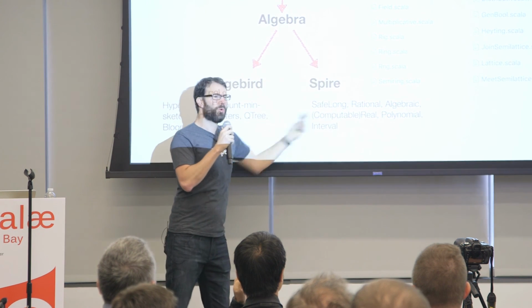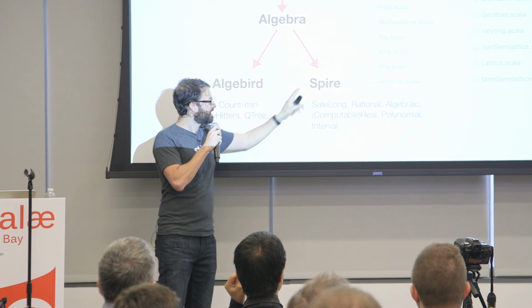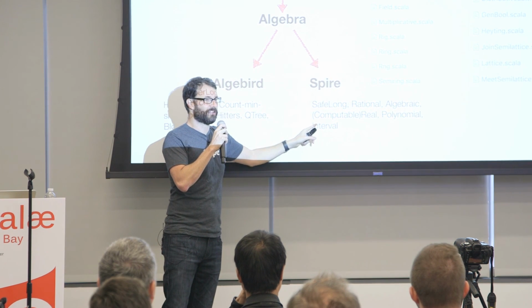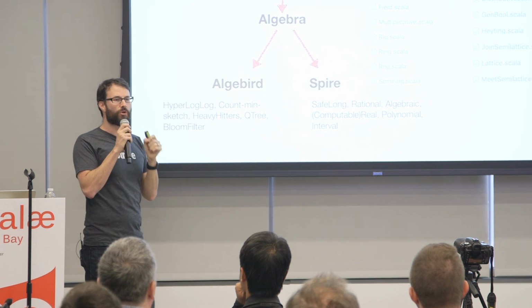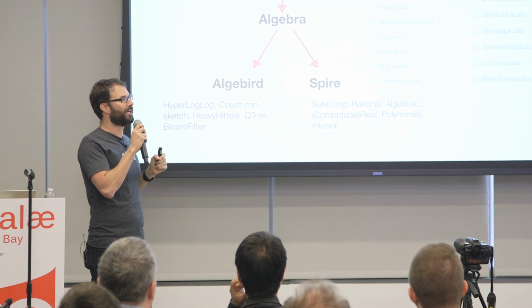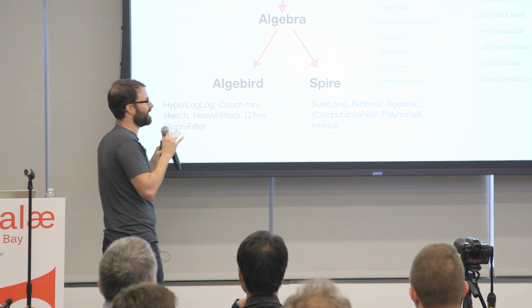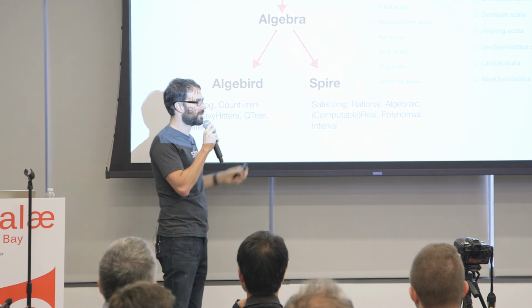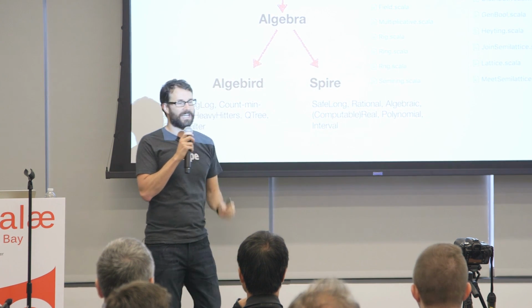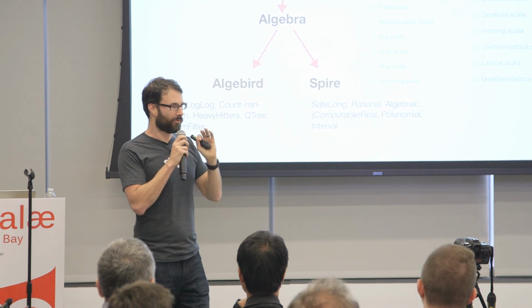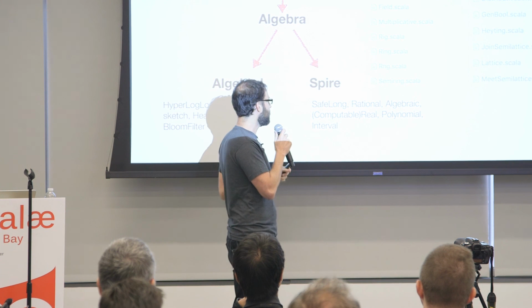So what can you wind up doing then? Like Spire, what's the difference? You might think they're actually really well factored. Spire is really about numerics, really fancy, awesome numerics. There's almost no question where you say, should I be using Spire or Algebird? Because they're covering totally different domains. So it's really great that they can use the same type classes and work together. Spire can give you an awesome rational type that is really efficient. It's really fast. Eric writes amazingly fast code, really high performance, but with some beautiful abstractions.